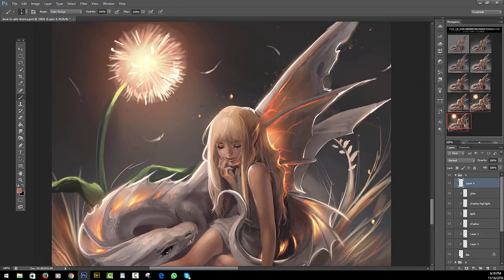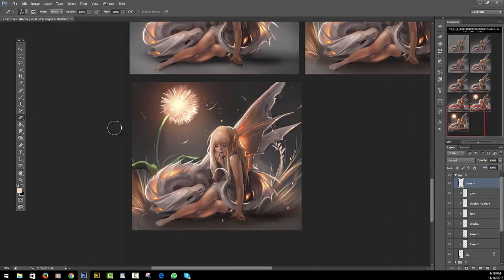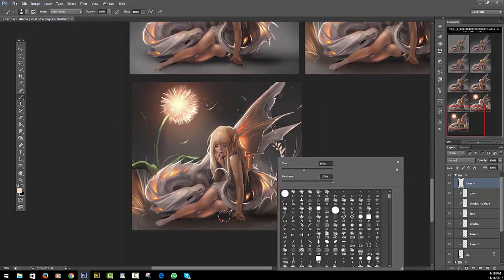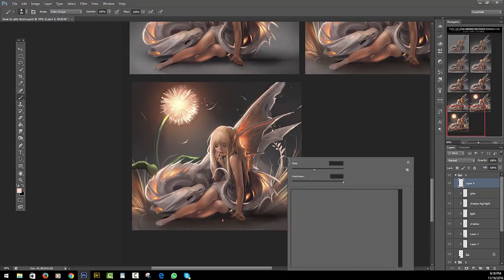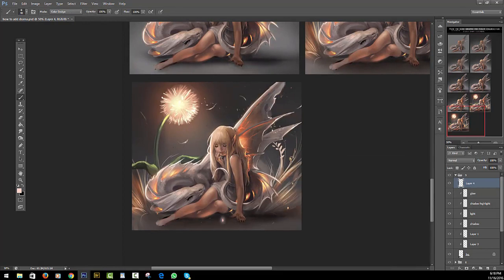Let's kind of make it in a pattern so it surrounds the girl. I'm feeling a bit brighter, so let's create a pattern that goes kind of like this, surrounds the girl. Actually no, I don't like it. Maybe just a little bit. And we can make some of it glow. Like that.